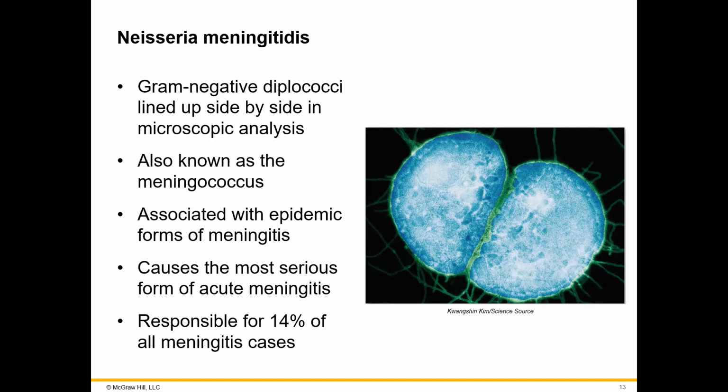This organism, we don't always call it Neisseria meningitidis. Sometimes we'll call it the meningococcus because they are cocci, they are round. They typically appear in diplococci. It's very characteristic of these guys. So they look like little butts all over the place. And I'm being honest, that's what they kind of look like. So these are gram-negative diplococci. So what color would they be in the gram stain? Red.